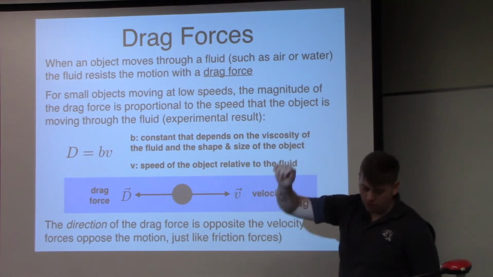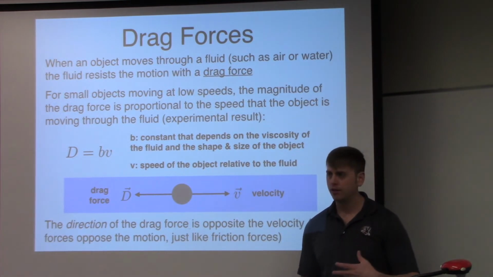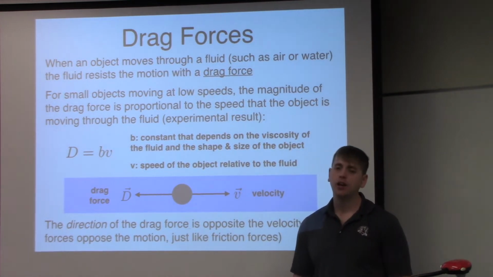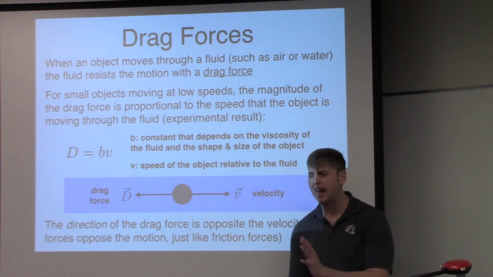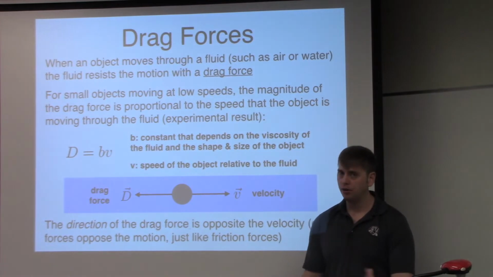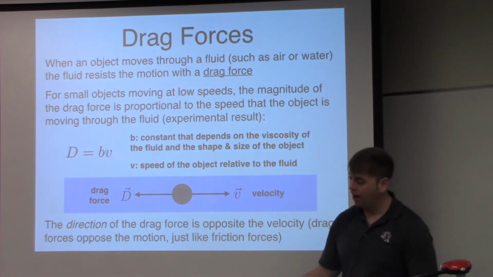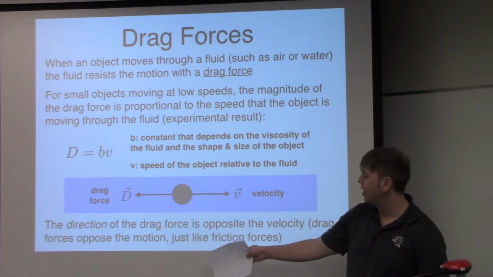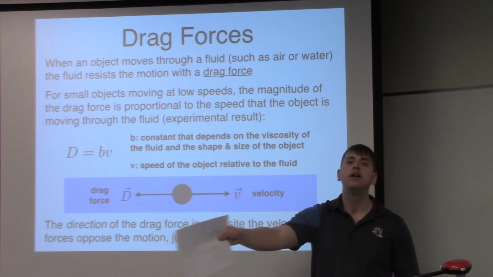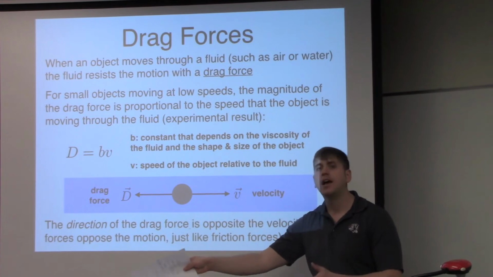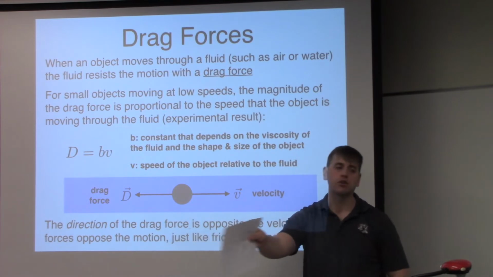I want to be clear about the terminology here. When I say fluid, I think typically we think of some kind of liquid, like water, but actually technically a fluid is anything that falls under the category of liquid or gas. So water is definitely a fluid, but so is the air around us. And so the air can exert a drag force on a moving object. If you take a piece of paper, just sort of wave it around through the air, you can feel how the air is resisting that motion. That force that the air is exerting on this paper is called a drag force.